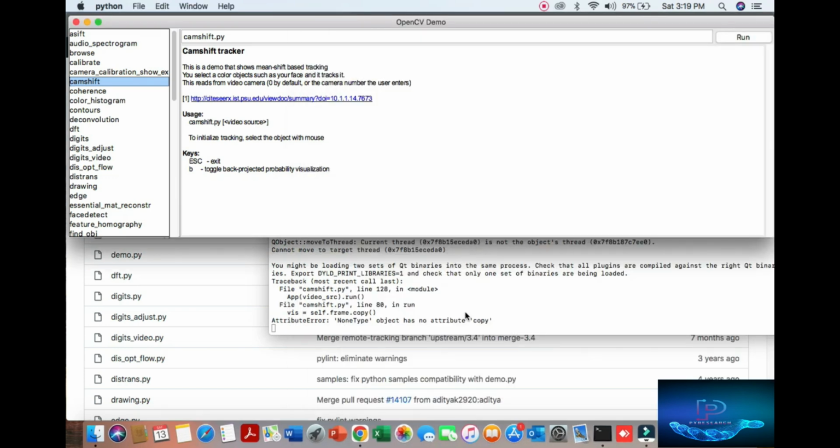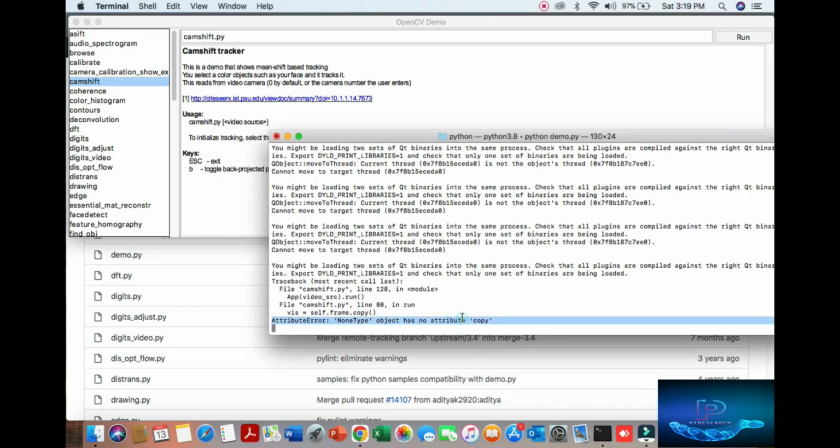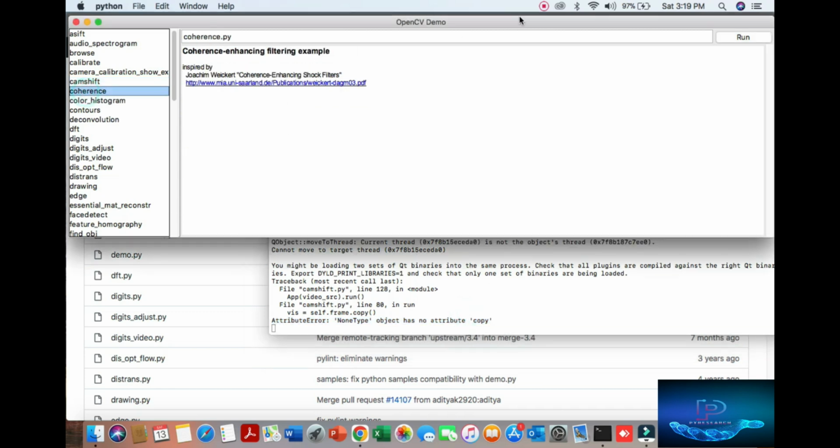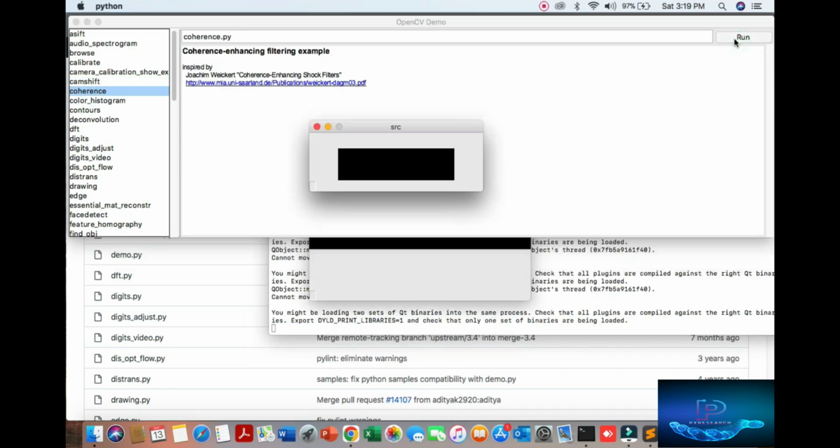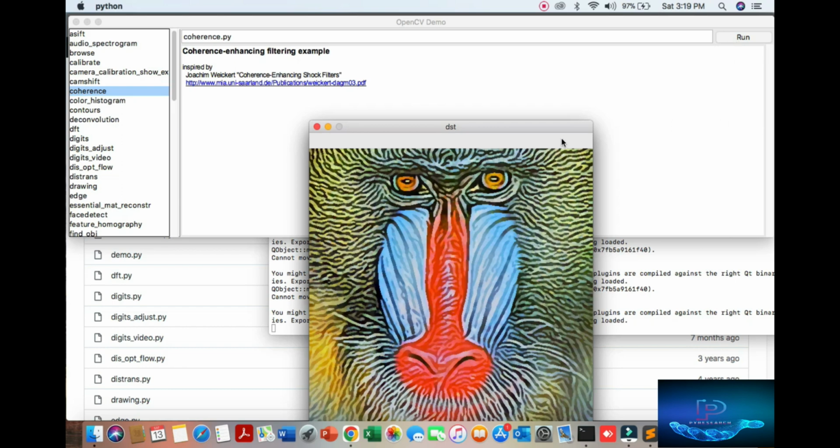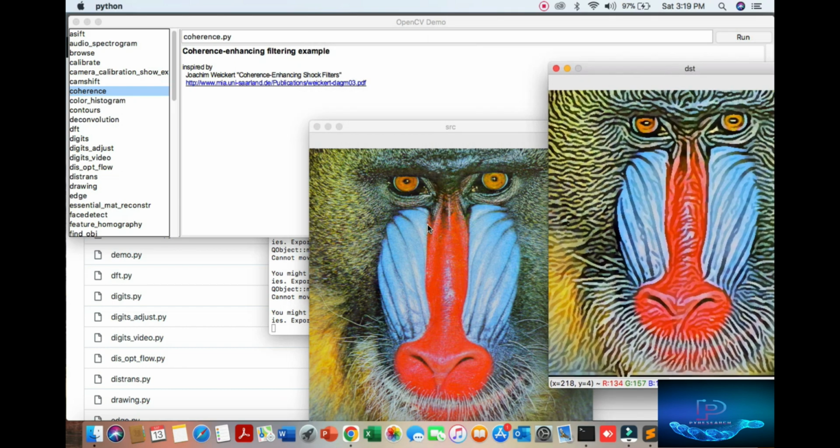Okay, here is the copy issue. I'm using Python 3.8.9, and a lot of the code uses Python 3.3, so it's okay. You can see it here. The filter means filtering.